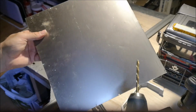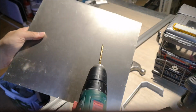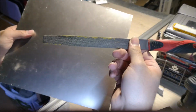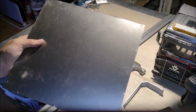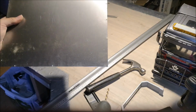So what I'm doing now, I am just cleaning up the cuts from the drilling. Since this will be the outside of the tipper box, I am using the drill instead of this thing, because this will create a lot of ugly scratches on the steel, which will also show when you paint it. So that's why I'm using this drill right now, to clean up these cuts.